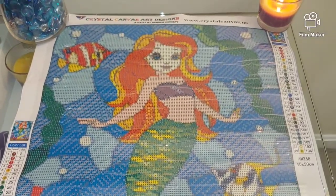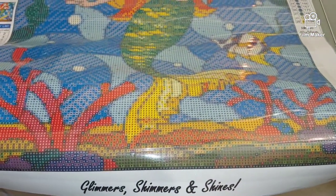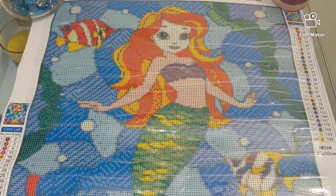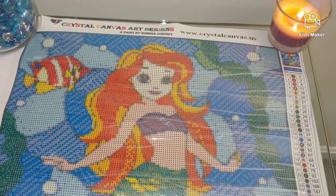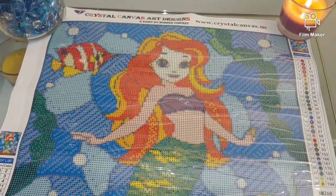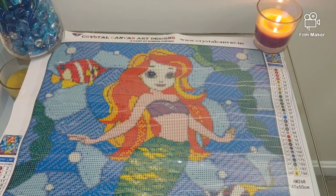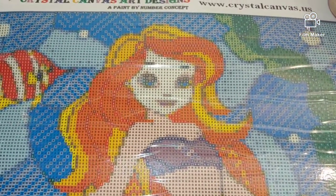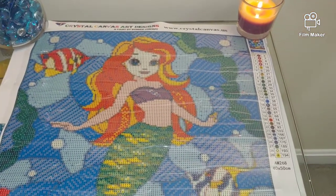Let's open the mermaid first. The size of the canvas is 40 by 50 centimeters, but it's so big that it doesn't even fit my bed table. Here it is. Glimmers, shimmers, and shines. To tell you the truth, I am very impressed at the detailization of the design. The only thing, the face is weird. Why is it lighter than the whole body? Oh well, maybe it will look fine. Maybe it's supposed to be this way. Not sure, but I wonder why the face doesn't have the same color as the body. It's like light beige versus kind of white. Oh well, but we'll see. Maybe that's how it will look good.